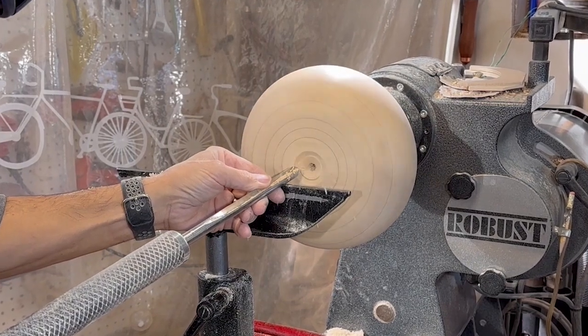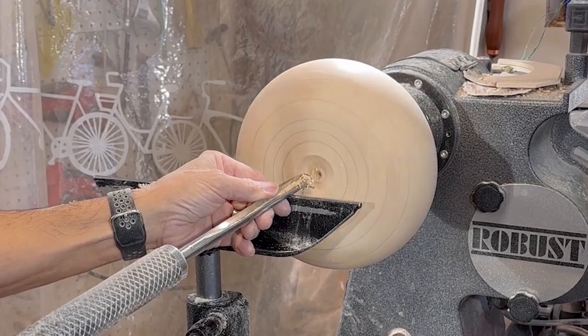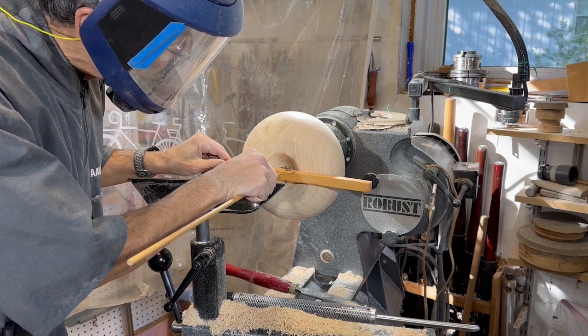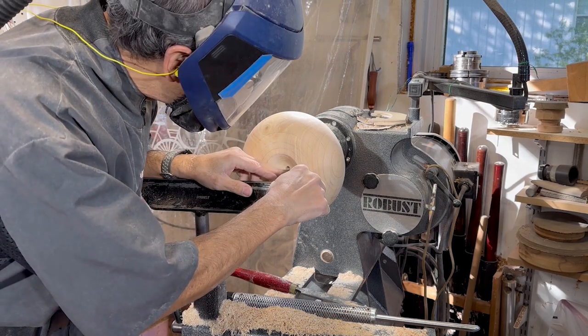This inside part of the donut is a little bit trickier, a little bit harder to make my measurements and my layout. But I just keep working at it and using the gauge as well, just to get closer and closer to an inside donut shape here.